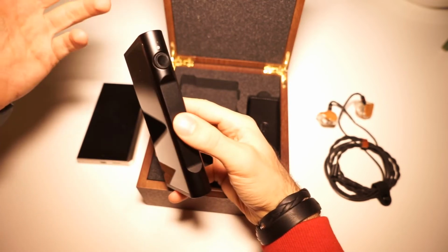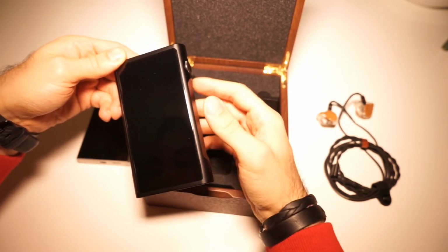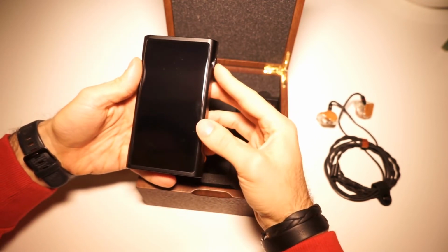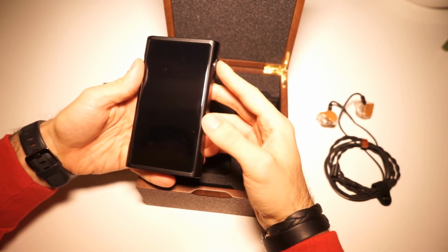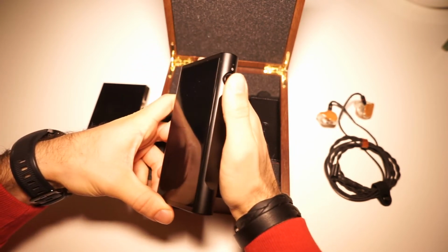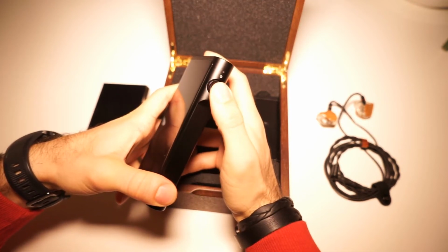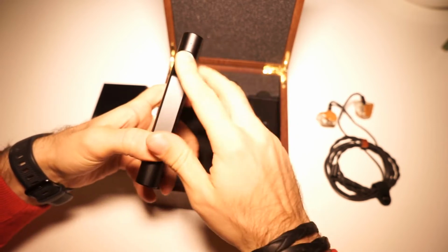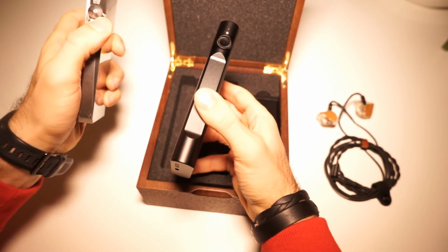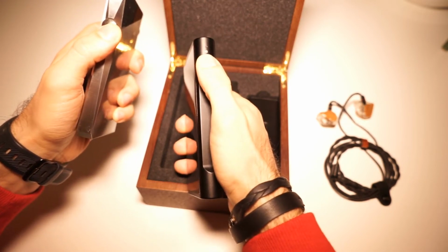But I would have liked to have wider pots with a protruding profile, so it will be easier to turn, especially when you put the player in its case. It's not very convenient to turn the knob. It's a bit difficult, but the sound feedback also is not very premium, to be honest. Here you can hear the sound. Honestly, you don't push this button too often, so that's not a big deal for me, but when you compare it to the AK, you can see the difference very clearly.